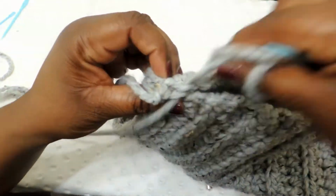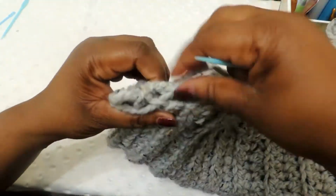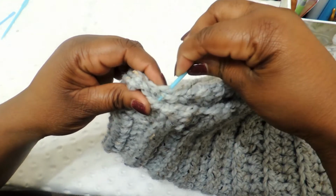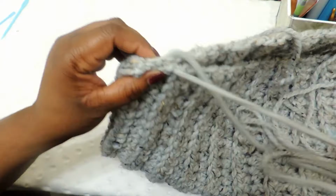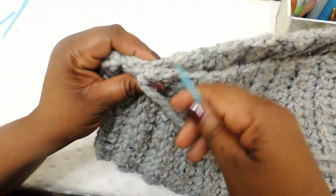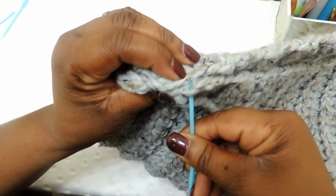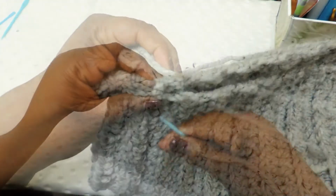So now you're gonna just... okay, so here I am. I'm just sewing the pieces together. I'm just putting the needle through one loop on one side and then pulling it through the loop on the other side, keeping it very even. Now you just want to take your time because this is your purse. You do not want it to fall apart when you start putting your contents in it.